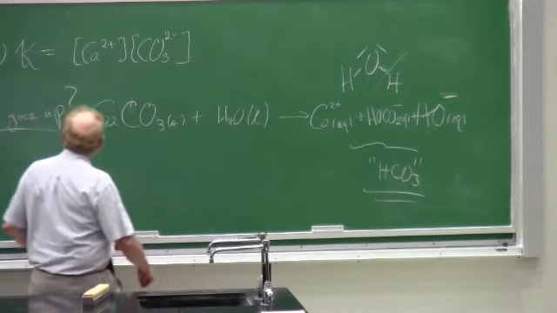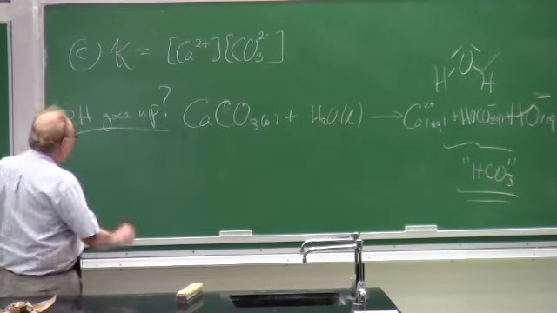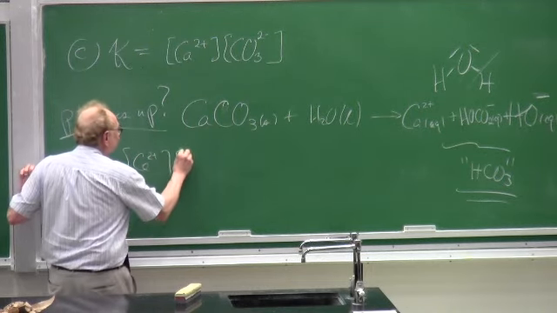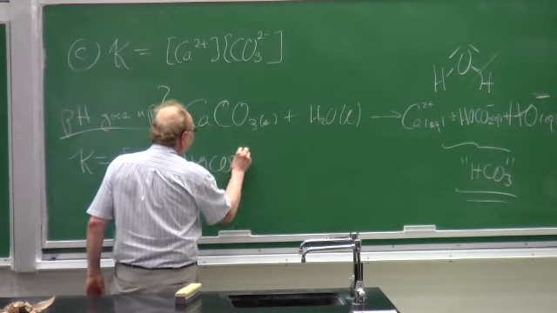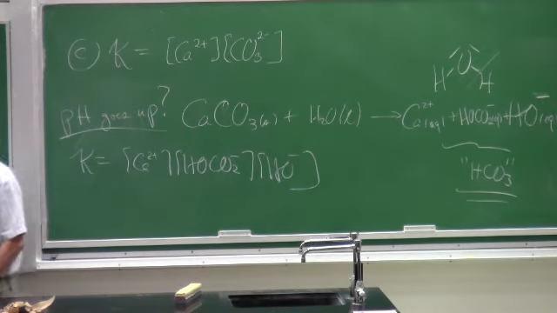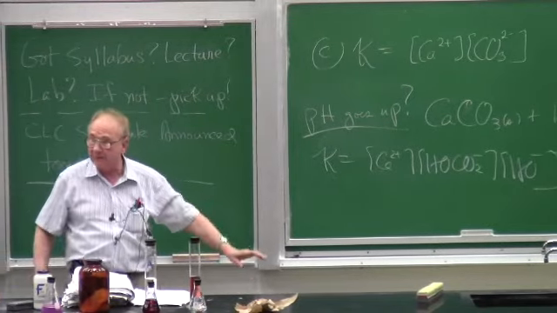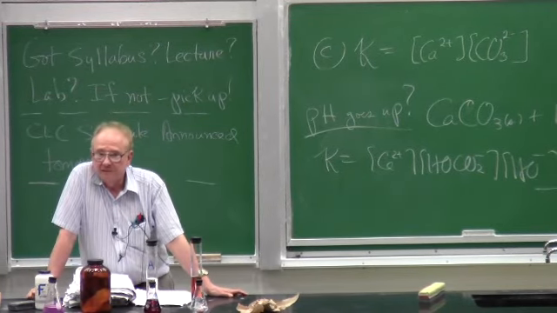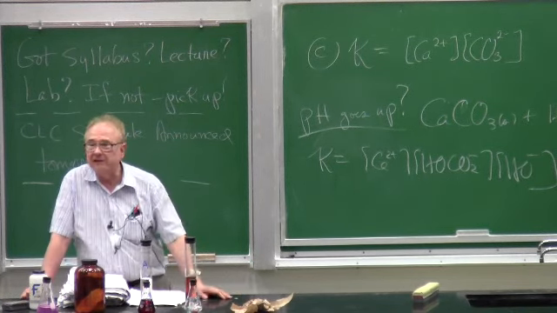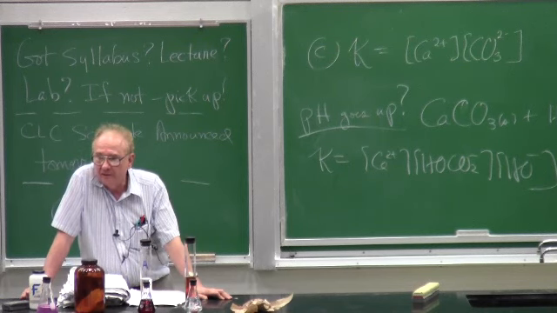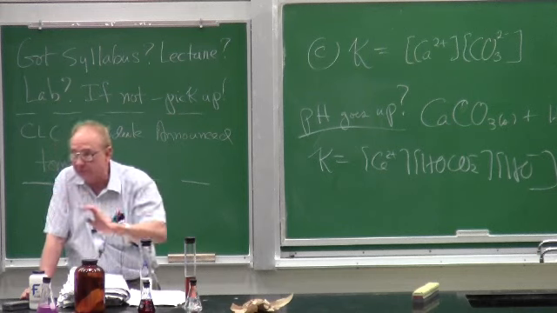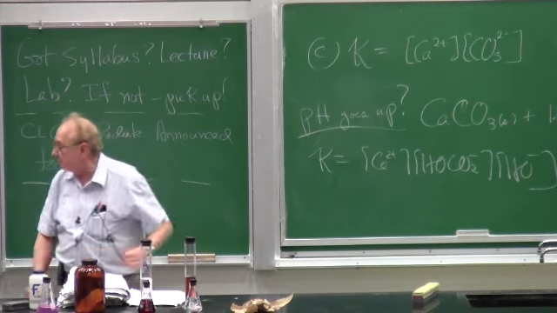So, beside this equilibrium, guess what? For saturated calcium carbonate solution, when water is dissolved, we can also write this equilibrium constant expression. And we will in fact do this when we get into chapter 18. So we're already building a bridge for what we're going to do in the future. But this is a legitimate equilibrium constant expression for this equilibrium system. So that's part and parcel of chapter 17.